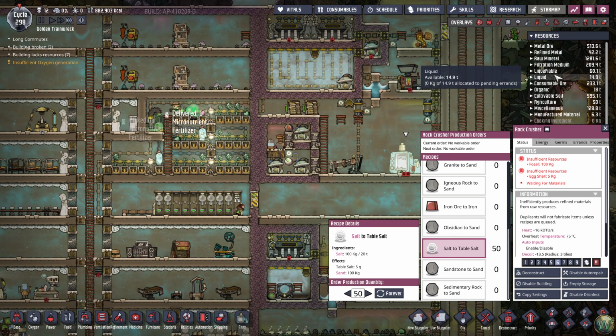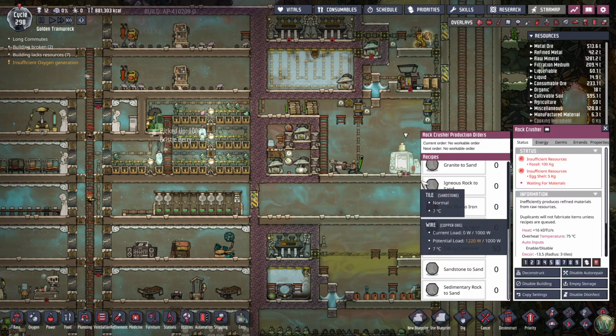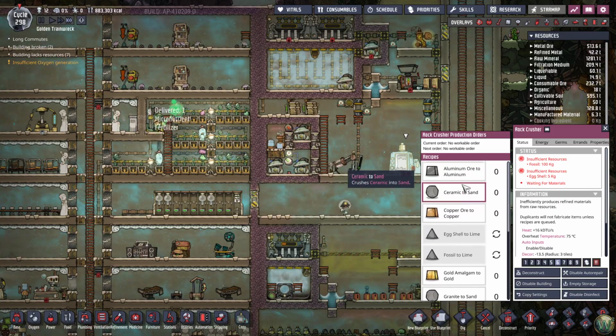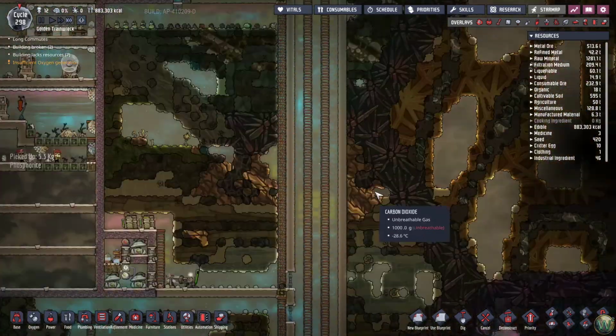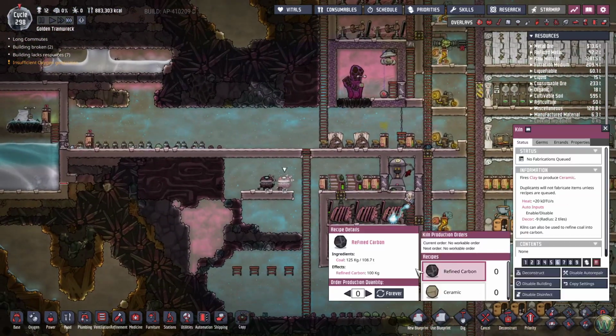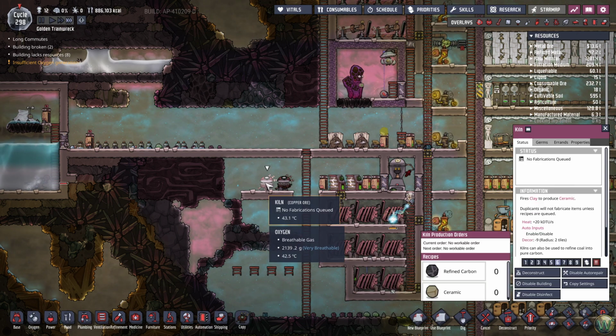Where is sand? It's in the filtration medium. I have 200 tons of sand. Unless I'm running out of sand, I'm never going to do any of the something to sand. But I'm never going to do ceramic to sand because ceramic's too expensive to make. Speaking of which, let's make some more refined carbon and some more ceramic.